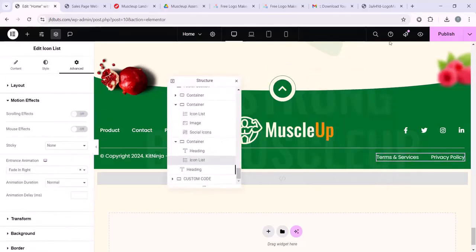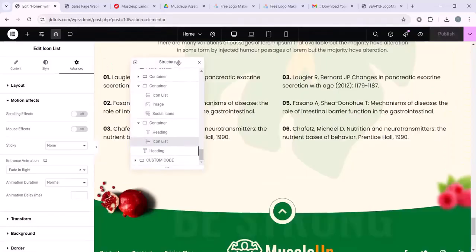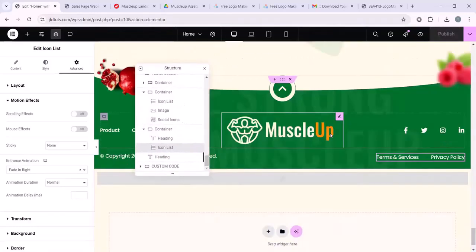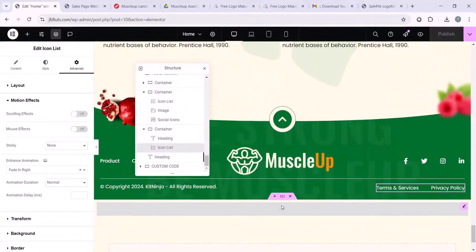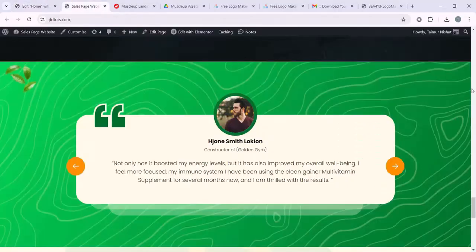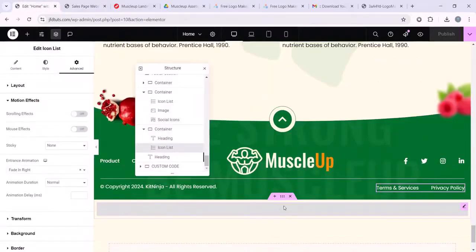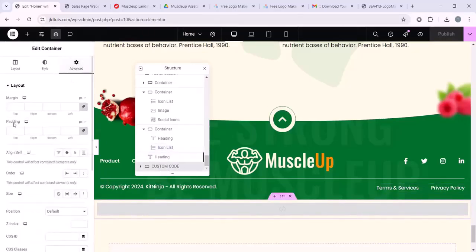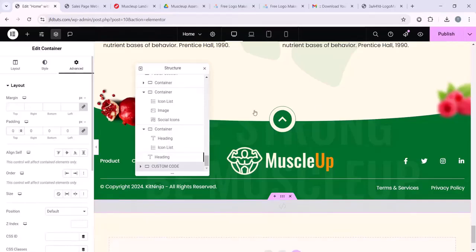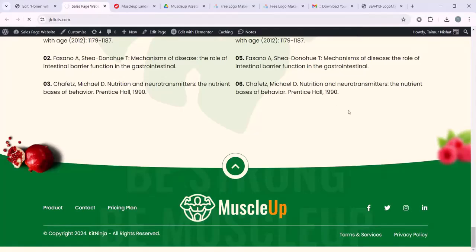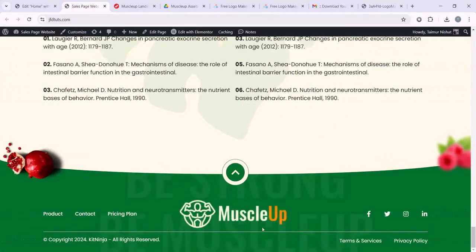Alright, now let's publish. Alright, so I have added animation on all of them, but here I can notice one thing. This custom section is giving some padding up here, and in our front end website we can see, yes, there's some gap, although all this custom code is not visible, but the gap is still there. Okay, so select this custom code container, and in just padding make it 0, then publish, and let's check it now, and you can see there is no space.